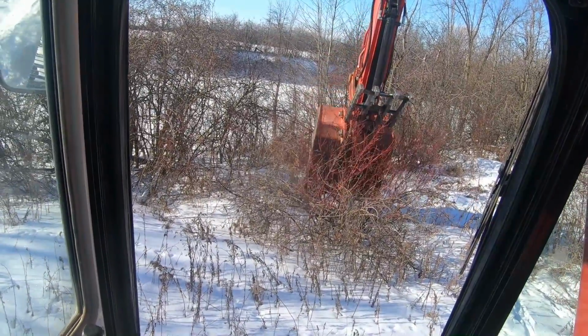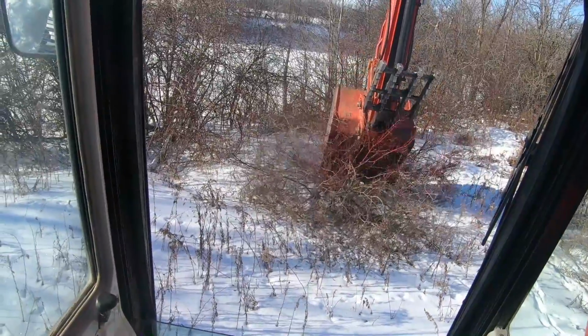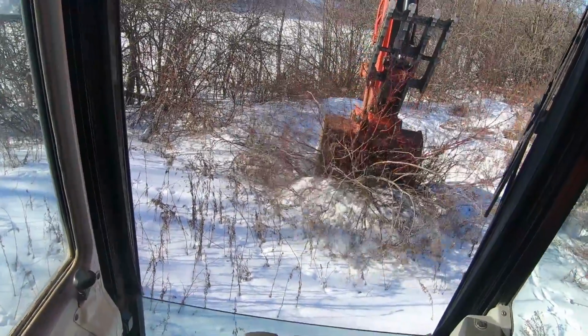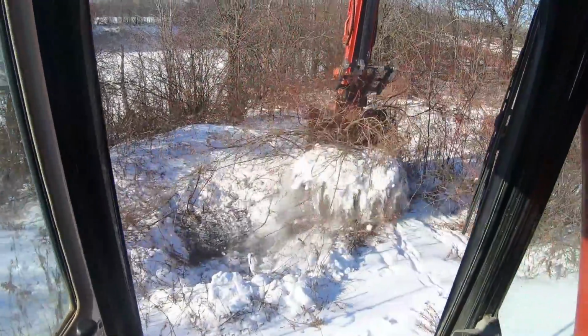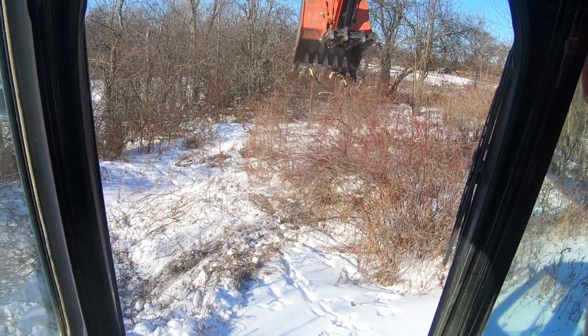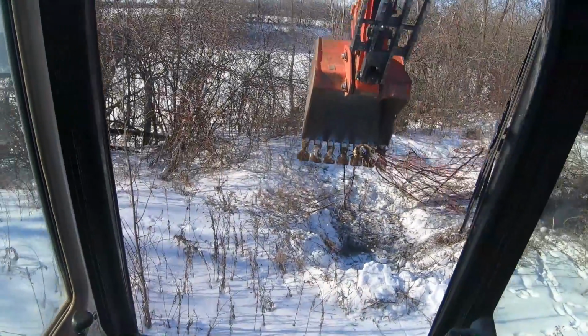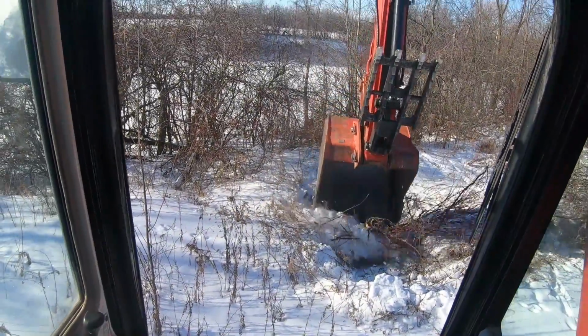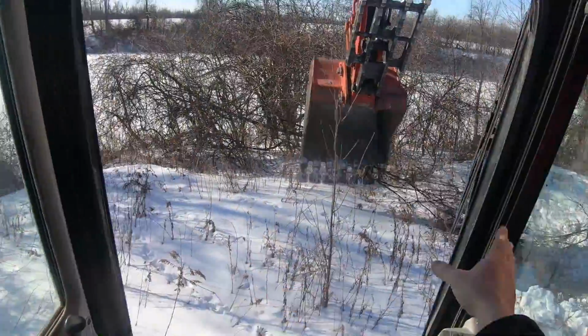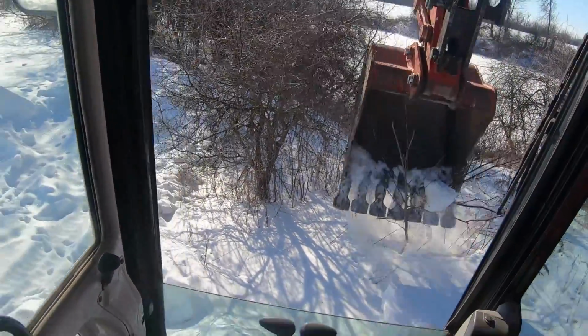Alright, so we arrived over here at the first spot where we're going to be clearing up some brush. So basically it wants about 30 feet or so down from this area here. So I'm just going to go ahead and knock these things all over.